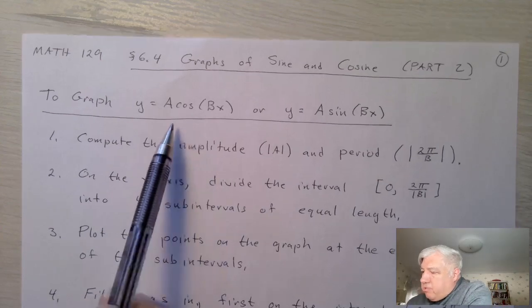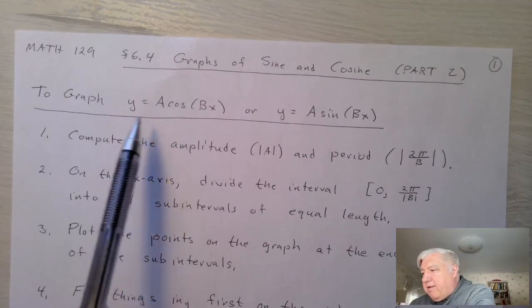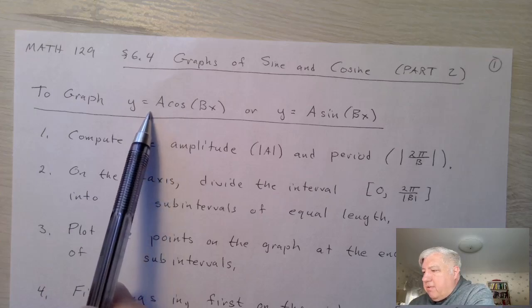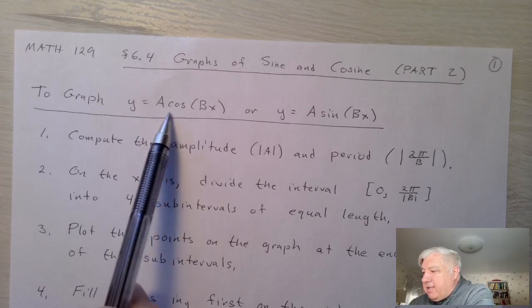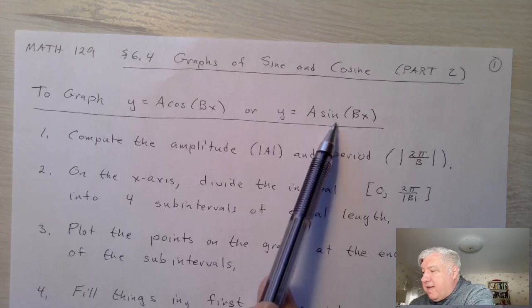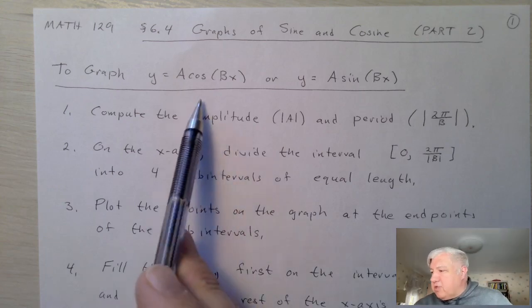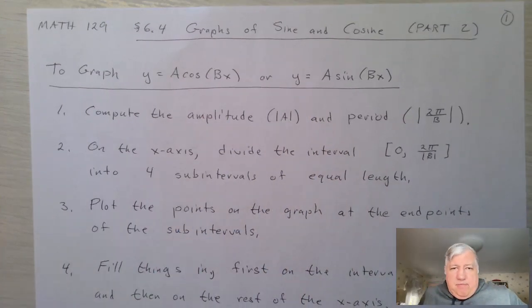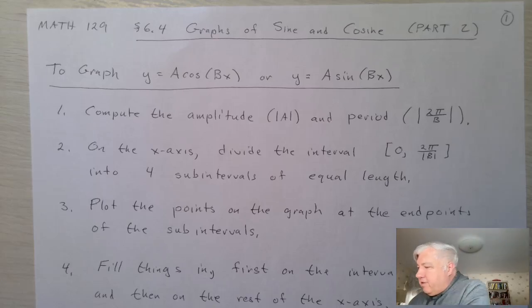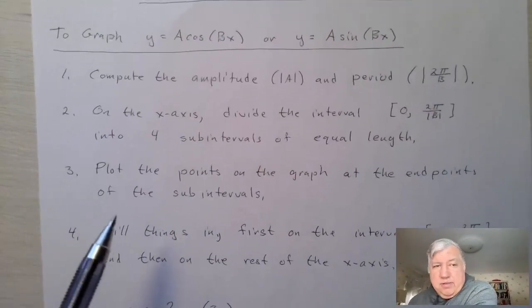In particular, we're only going to be concentrating on graphing functions of the form y equals a times cosine of bx, or y equals a sine of bx, where a and b are constants. Remember, if we add a number on the end, that corresponds to a vertical shift, and if we replace x with x plus or minus a constant, then there'll be a horizontal shift. But I want to make sure that we can get these types of functions done first. If you do it that way, then there's a very nice little way of doing this.